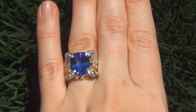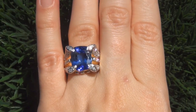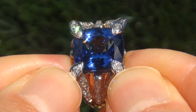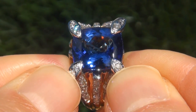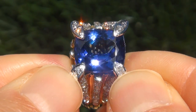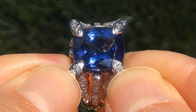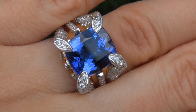At the request of our consignor, the immaculate showroom beauty must be sold immediately. D-blocked tanzanites of this caliber are considered among the rarest of precious gemstones. Even more rare is to have the internally flawless clarity, the tremendous size, and the most sought-after exotic, vivid color. It is the biggest, best, and only one you'll find.